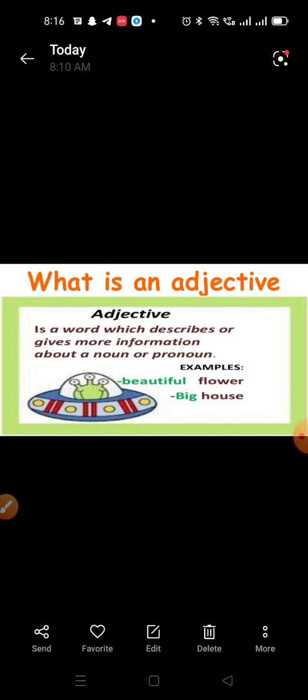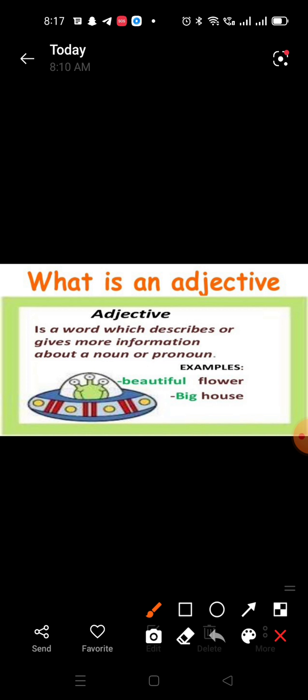So, today we are starting a new chapter that is Adjectives Degrees of Comparison. This is chapter number 14. First, before we discuss the degrees of comparison, we will discuss what is an adjective, right? You know what an adjective is, but for revision, let's discuss it, because without understanding what an adjective is, we cannot move forward. Okay, so what is an adjective?